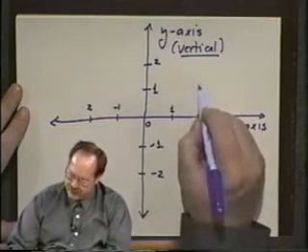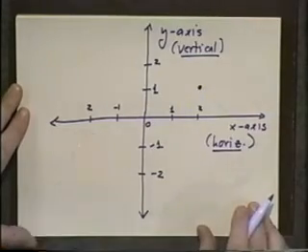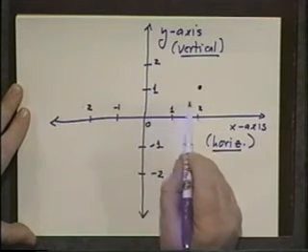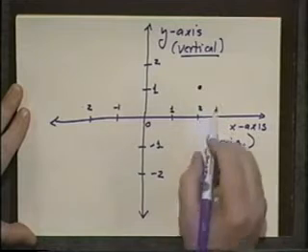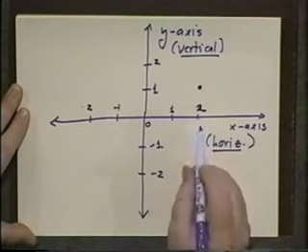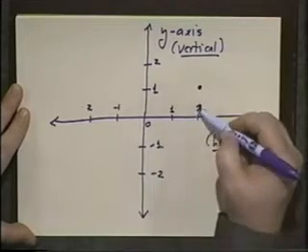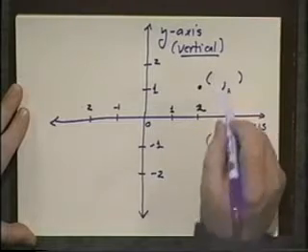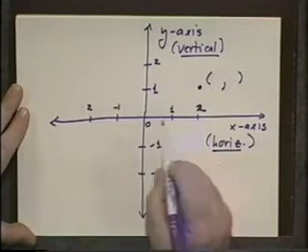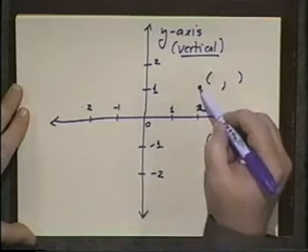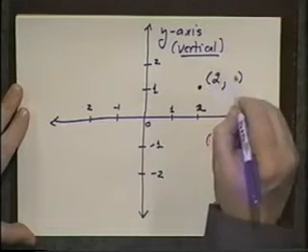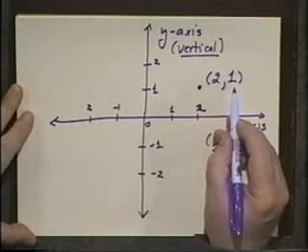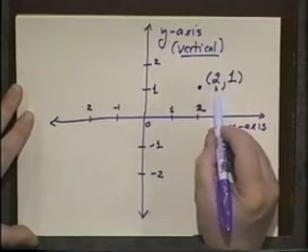For example, let me pick a point over here, which is in a nice position. You'll notice that to get to this point, I have to first go 2 units over to the right. That's what the 2 here, my little 2, which is hard to read, is for, and then I have to go 1 unit up. So we will begin to label these in a way that takes into account that it's 2 units to the right and 1 unit up. I will write the 2 first and the 1 second. We'll talk about this later on, but you can think of this now as an address. This point has this address.